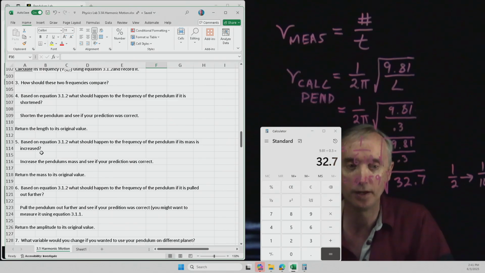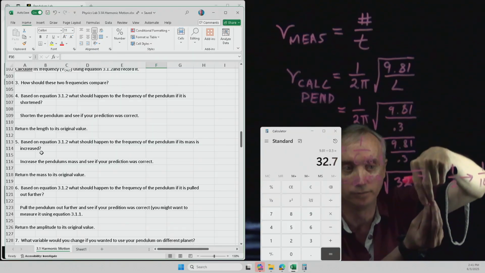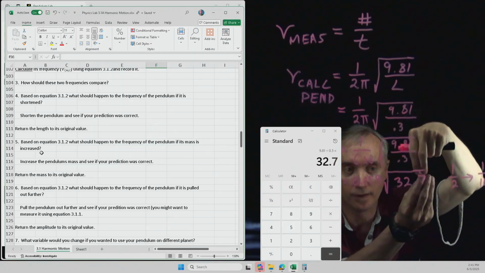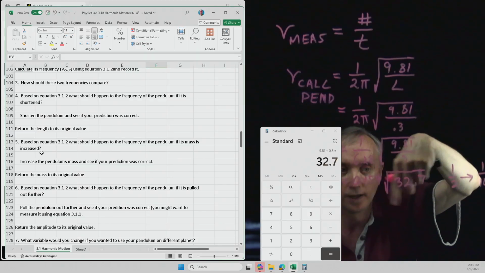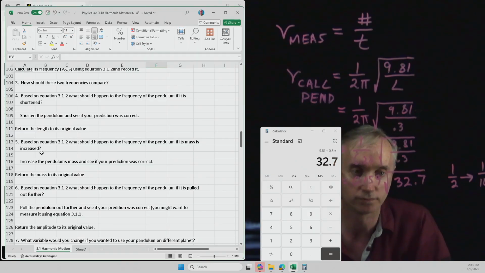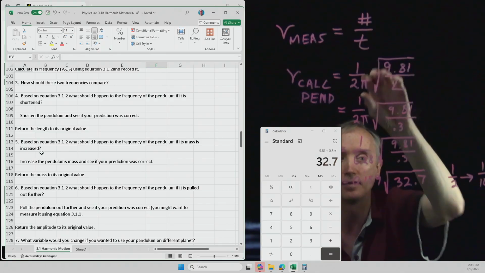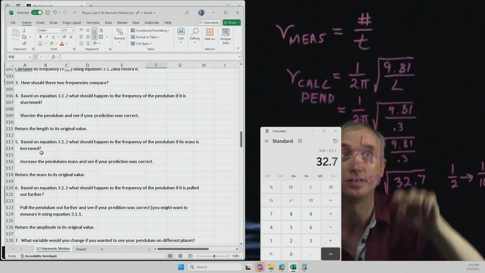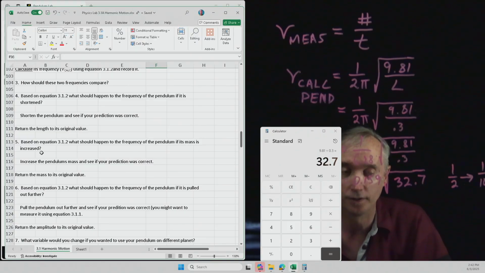So you could have a ping pong ball on the end of a string and a piano on the end of a string, and then pull them out and let them go, and they'll both swing at exactly the same rate, assuming no air resistance. Okay, and it's because this formula doesn't have the letter M in it. It does have the letter L, so it does depend on length, but it doesn't depend on mass.